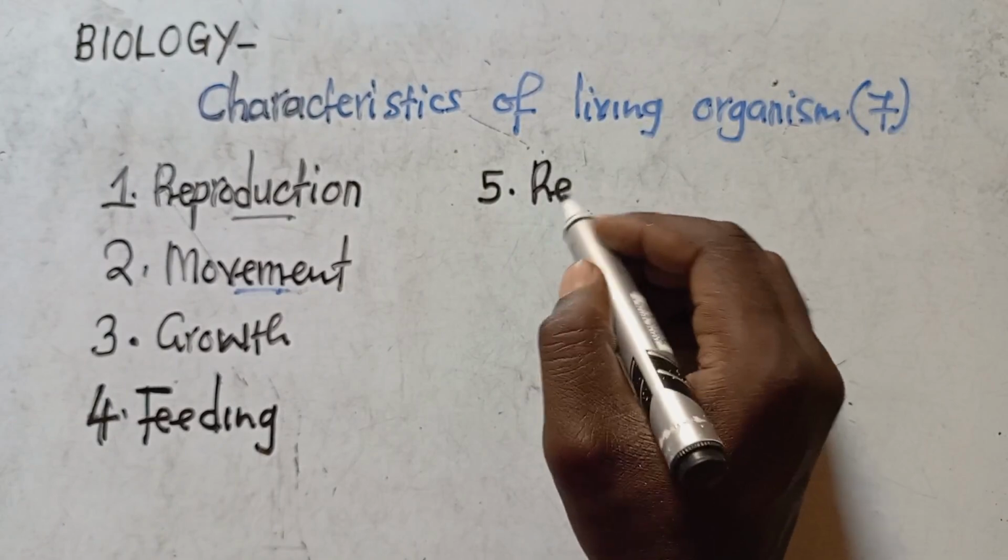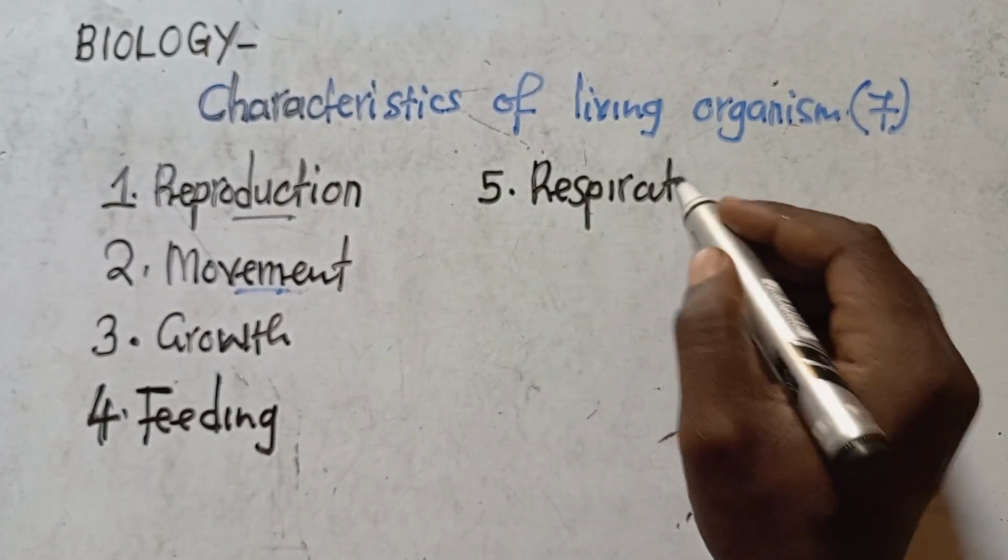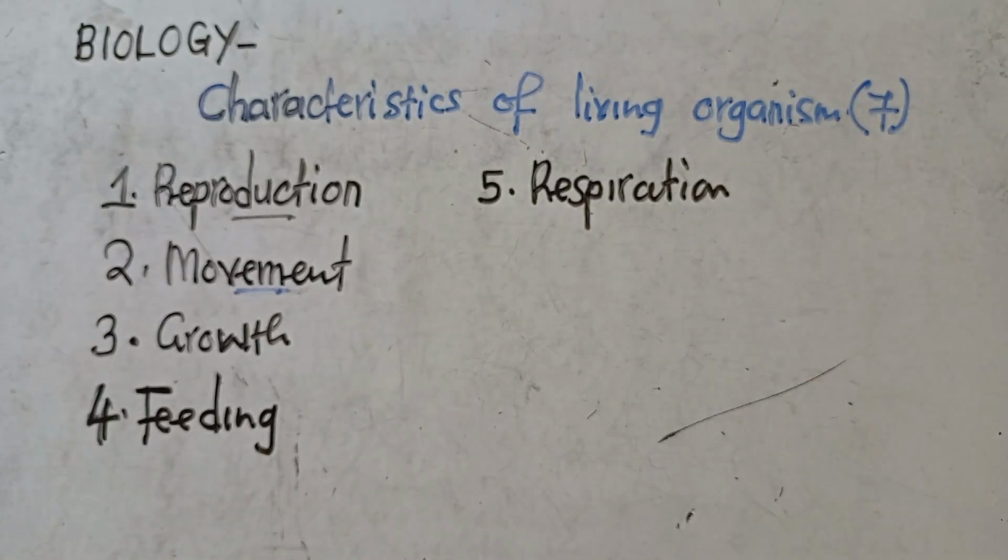The next one is called respiration. Respiration, one of my interesting topics. This one is very important. You discover that respiration is a process by which living organisms obtain energy by breaking down carbohydrates in their cells. So that is what respiration is. So the living organisms obtain energy by breaking down the carbohydrates that are in their cells. When they obtain this energy, it is now used for growth, it is used for reproduction, all those things.